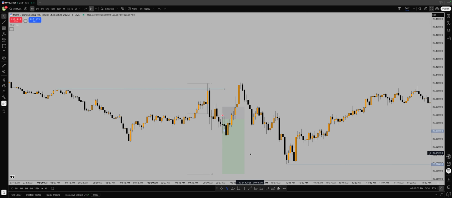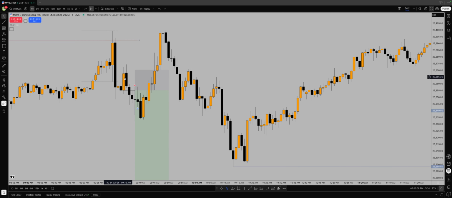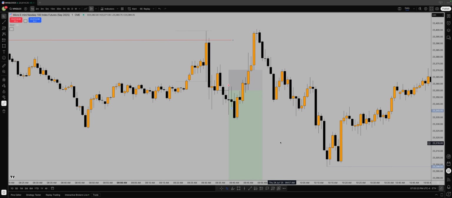We hit break even, so it is what it is. I'm not upset about it. I'm actually pretty cool about it. This is the first time I've taken an order block trade in a very long time. But I think it's something I'm going to add to my arsenal, especially since I'm only trading from 9:30 to 11. Sometimes there are no inverses available, so you've got to do what you've got to do. But yeah, that's the trade setup for the day.